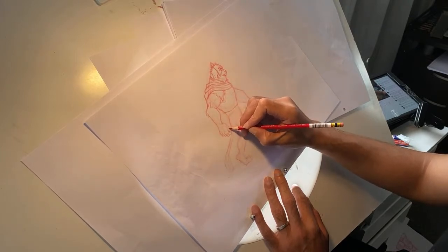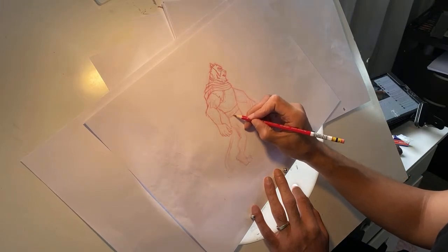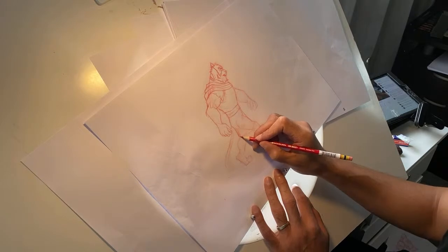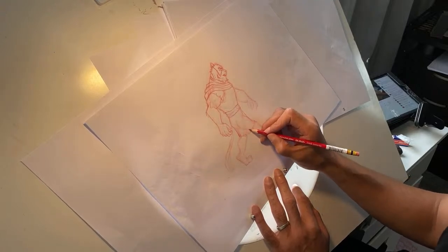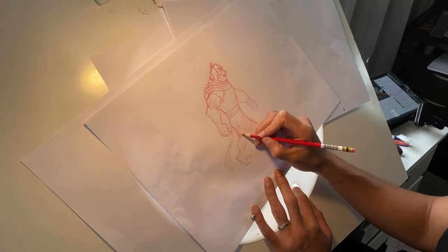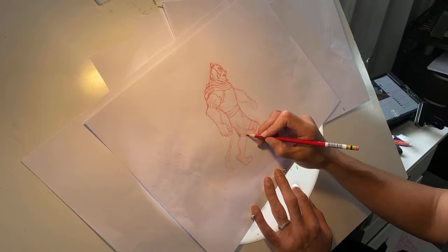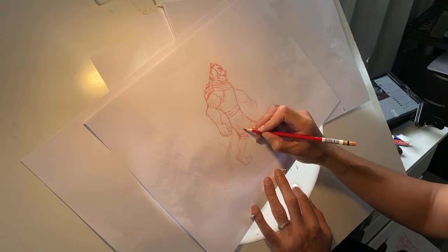So we have the belt, which will come along here like this. And then he's wearing something with some tears in it here like this. Actually, it comes a little higher. We're missing an opportunity there, so let's take that back slightly. Comes a little higher off there. Then we've got some tears in the pants that come off here like that. You see how much the costume really adds to the character? And it all really helps, right?